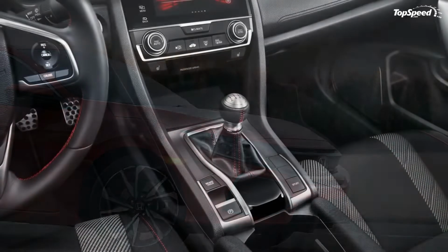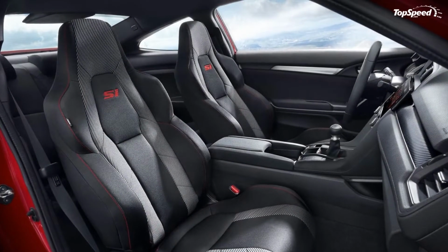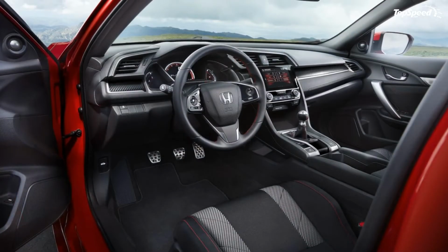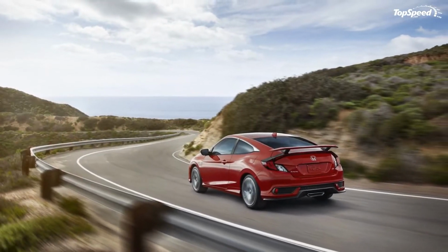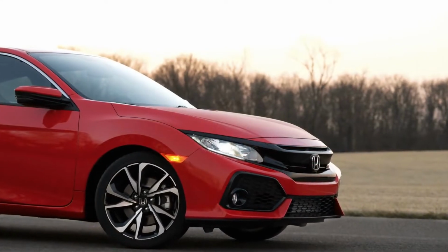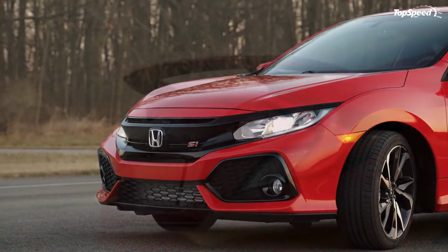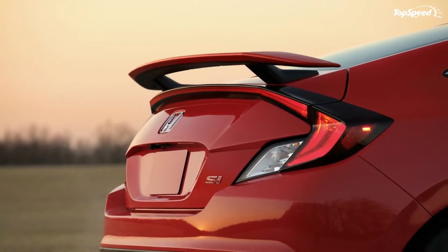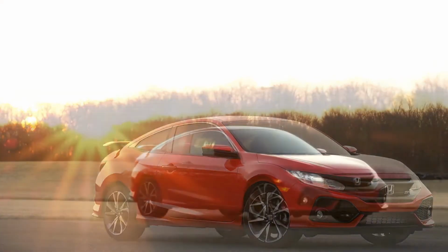Inside, you get a wavy dash that is linked directly to the center console. Circular HVAC vents in the corners with a pair of stylish vents above the center stack. When properly equipped, you can get the insert on the face of the dash wrapped in Alcantara. Infotainment is handled by a 7-inch system with navigation, Aha radio, and iPod connectivity. Sound is sent to 6 speakers placed strategically throughout the cabin.